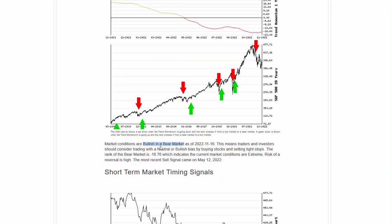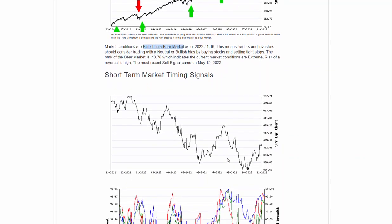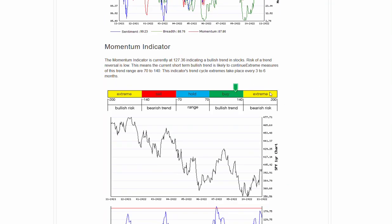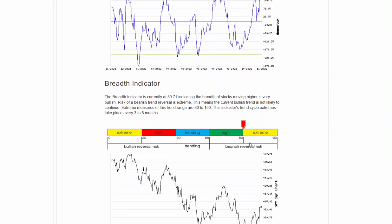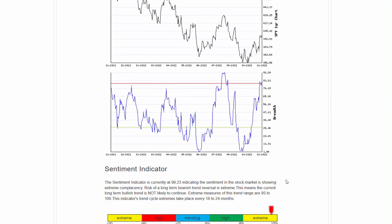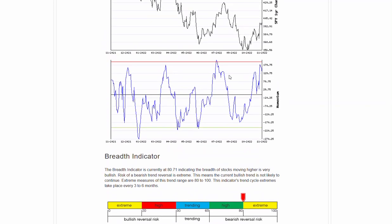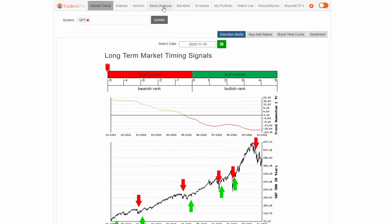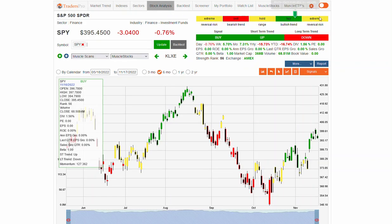We're still working on this retracement — as of now we're in an uptrend within an overall bear market. Shorter-term extremes we've been talking about: momentum has moved back out of that extreme and back into this area, which is good for breadth as well. We don't want it to collapse and reverse entirely, just a little pullback to create a more sustainable uptrend.